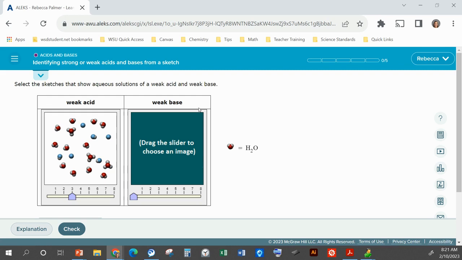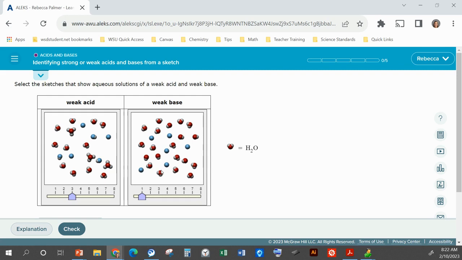So what we're looking for, and I think this is confusing because of the way they draw it. I think they're going to draw this as a circle. And then this one is going to be a circle with the hydrogen, and then we're gonna have water. And then we're also going to have some hydroxide. And I think that's how we're gonna draw this. Does that make sense? I remember this one being confusing, so if we get it wrong, we'll have to just read the explanation.